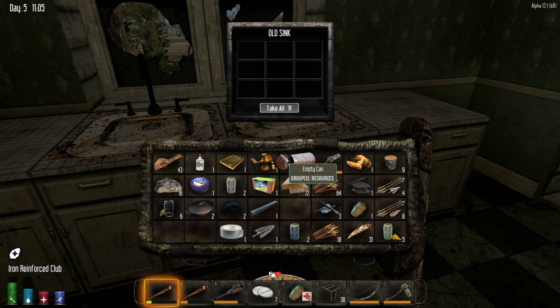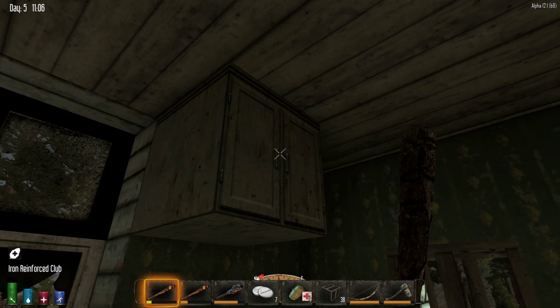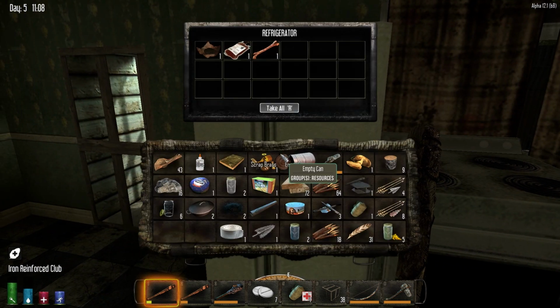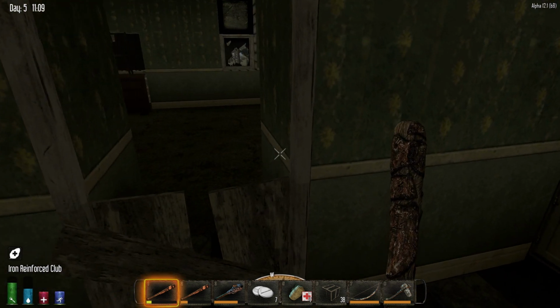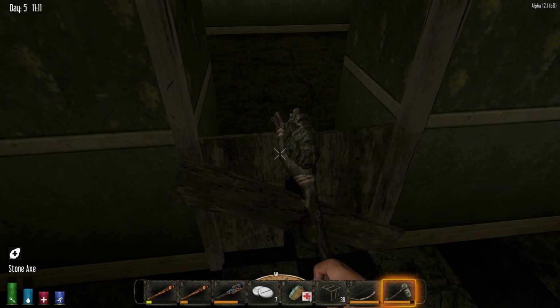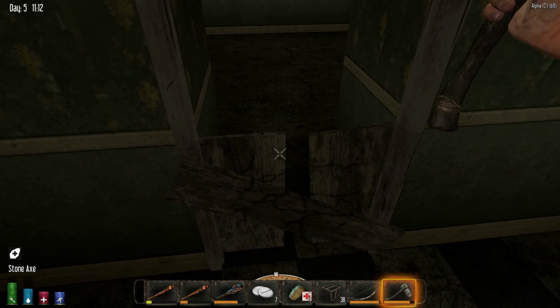Now, what do I need more than anything? You know what I need? I need books. I need schematics. That's what I need. And what I really need is the leather book. Number one item I need right now is that leather book. It is incredibly important right now. Books are the bane.